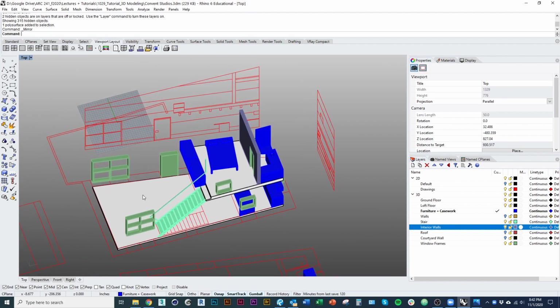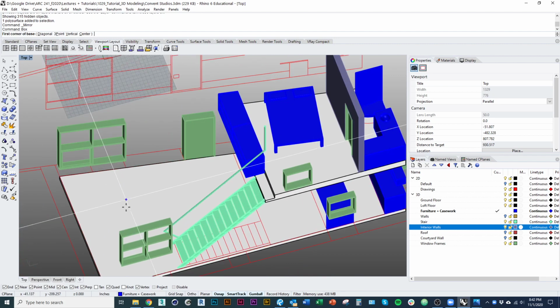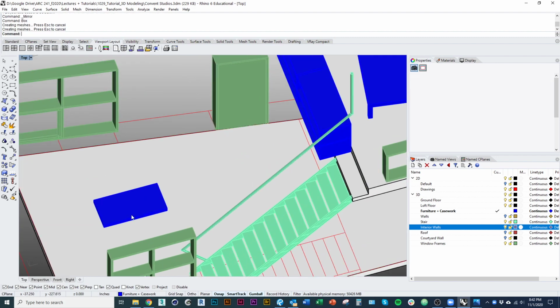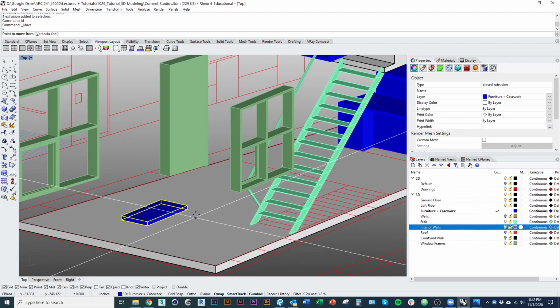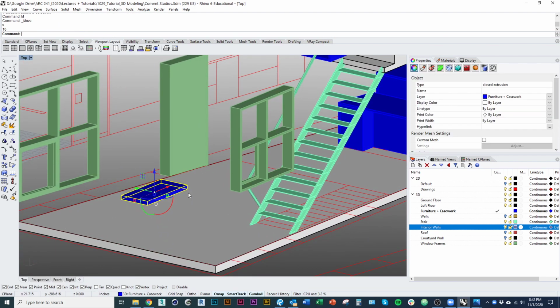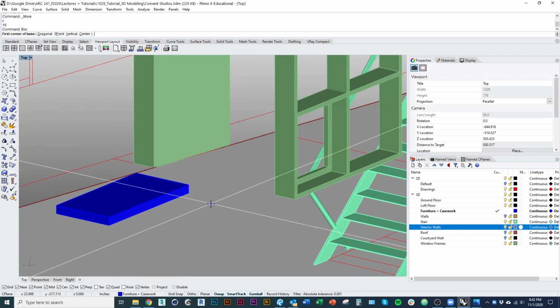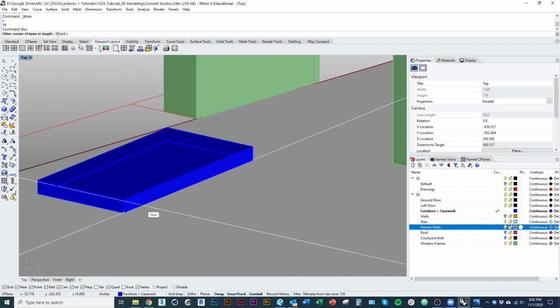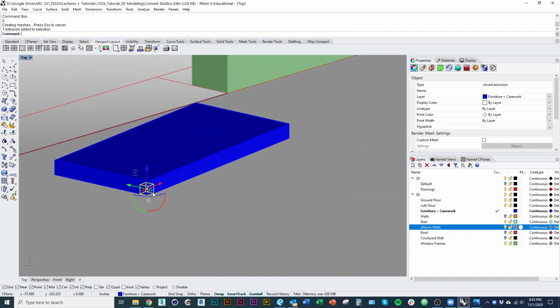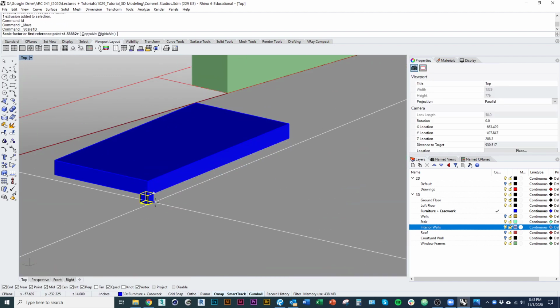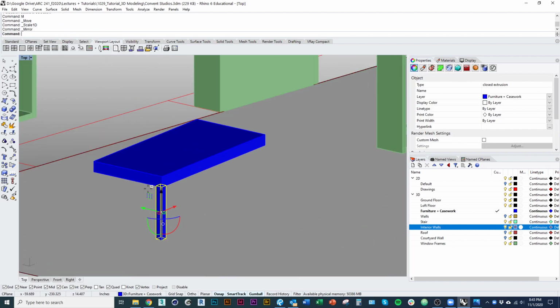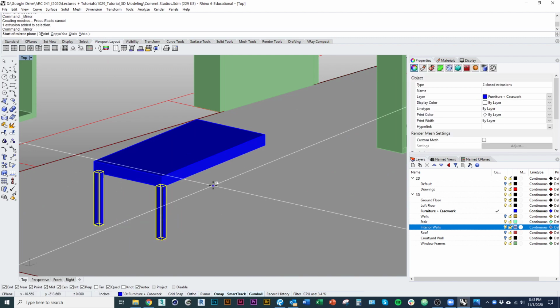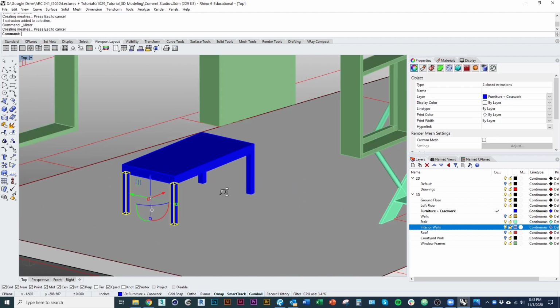We could start modeling simple things, imagine we want a coffee table. Should be about 16 inches or so. So we could start to model additional furniture that way.